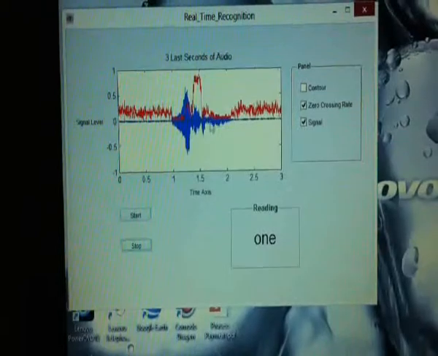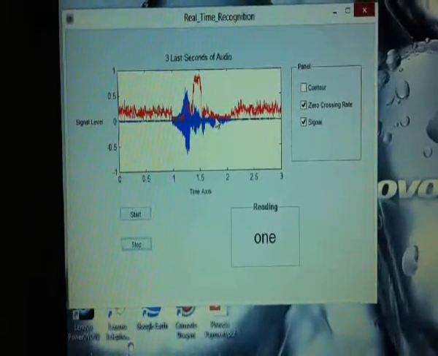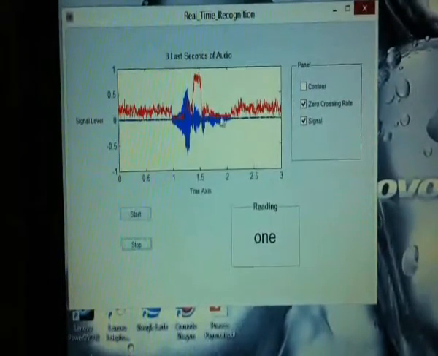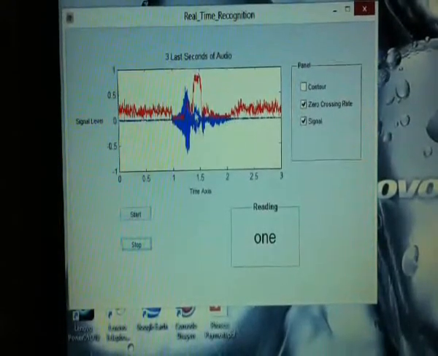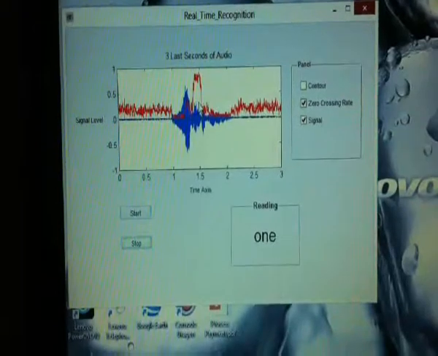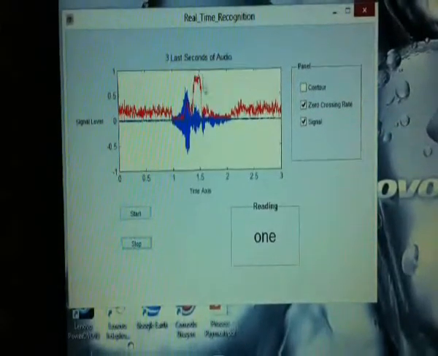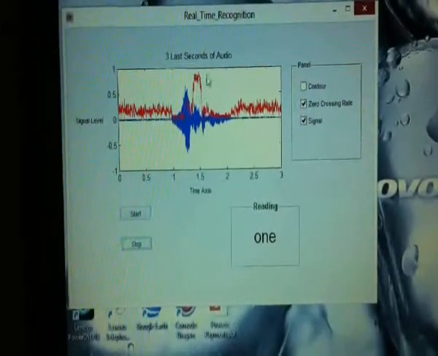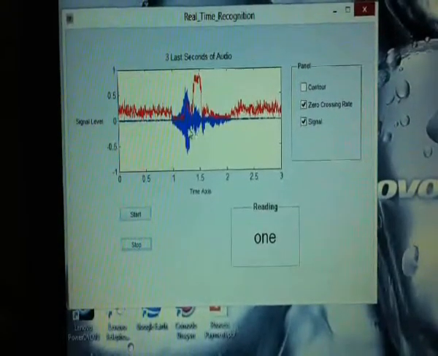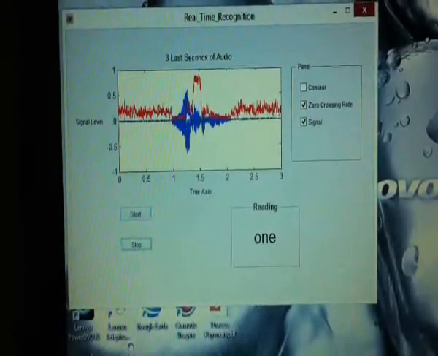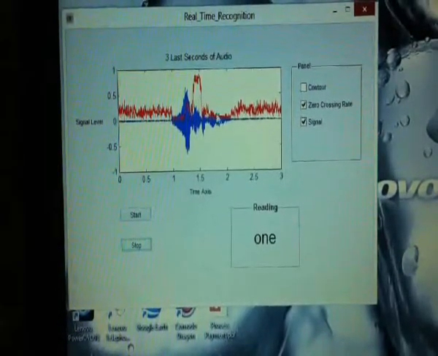Also at the end of mushroom there is another M, so the zero crossing rate will also be very low. Then when we pronounce the SH, it is a very high frequency. So with this we can identify the different parts of the word.